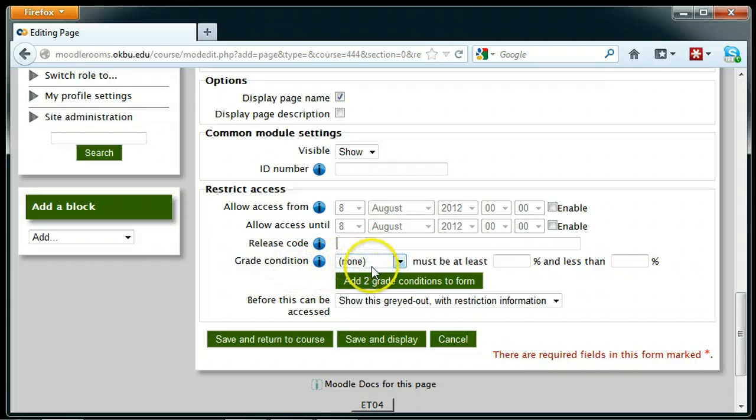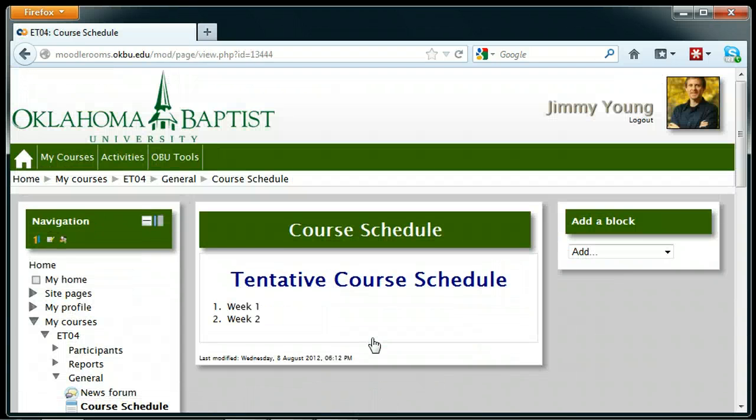It's the grade condition, so they don't see the content that you just added unless they get a certain grade on another piece, a quiz or something. So it's a conditional release or adaptive release. So let's go ahead and click Save and Display to save that page that we just created. And there's our tentative course schedule.